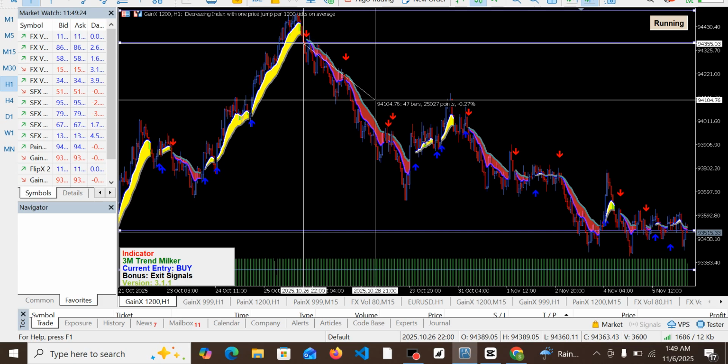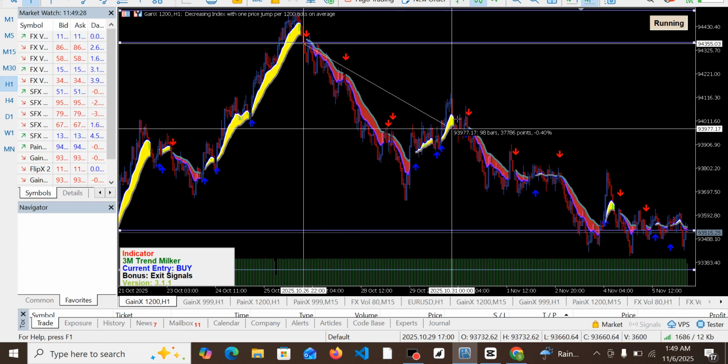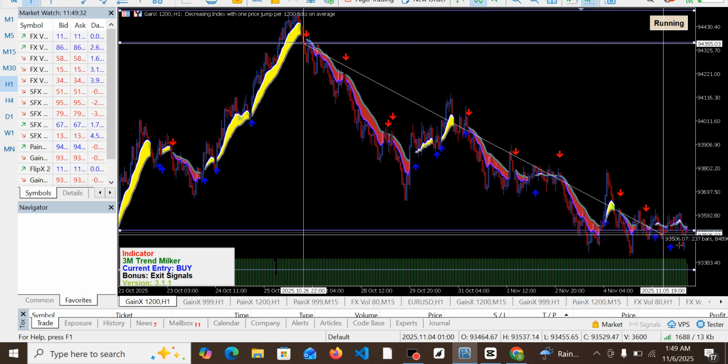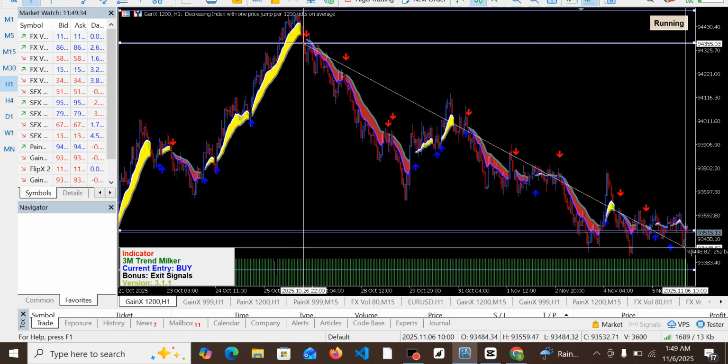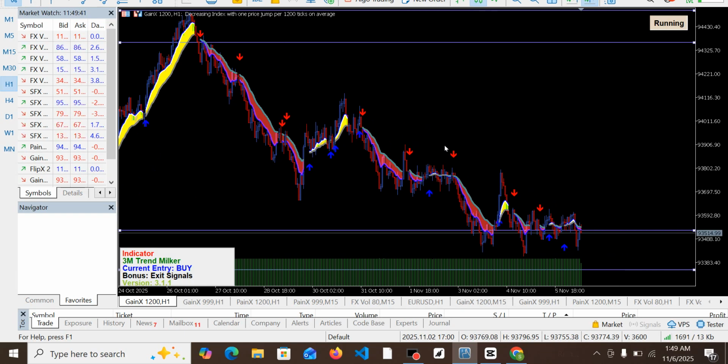You can see right from there it gave us a lot of profits even to this end, but we had a major pullback at this point. Okay, and of course if we decide to go with the full length, then we are even going to get more. So that is the beauty of it. If you're following the trend, you will always be in profit.